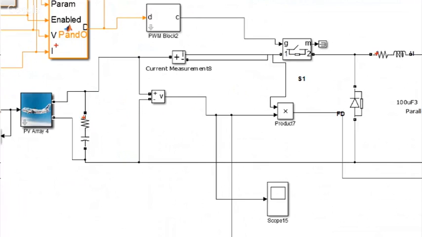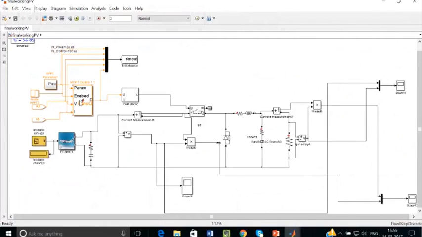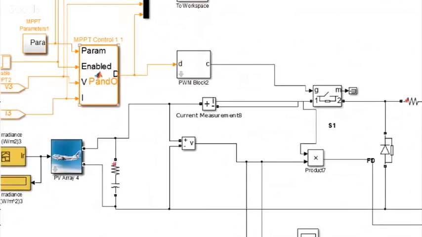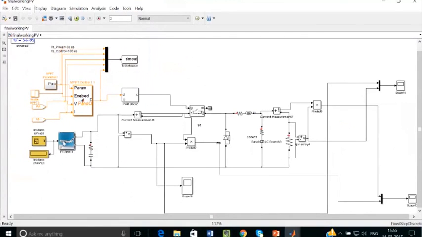Now this is coming from the P and O algorithm. Before, I simply tested whether my buck converter is operating properly or not. Sorry, this is coming from my PWM. So now this is my PV. Okay.